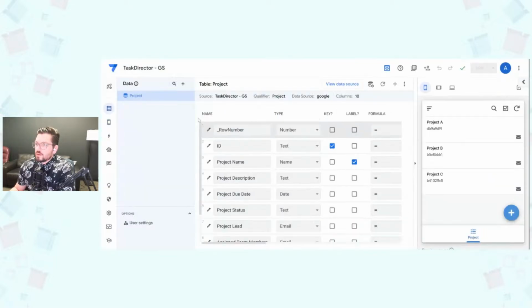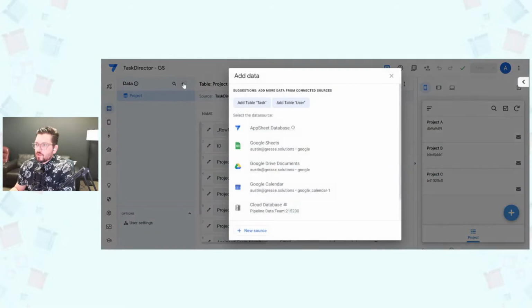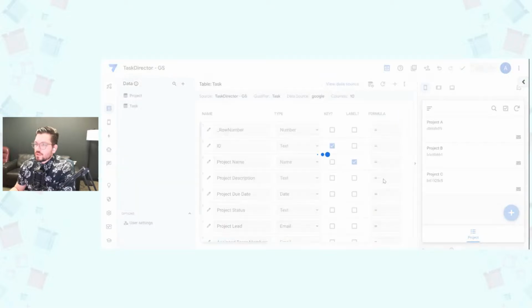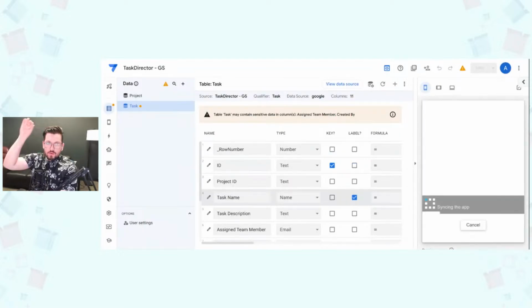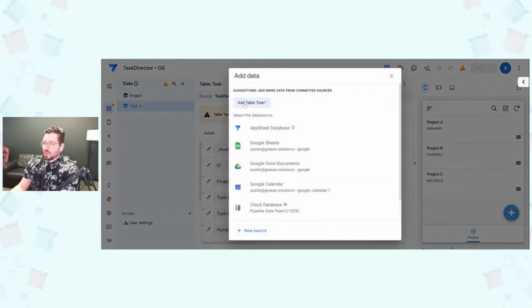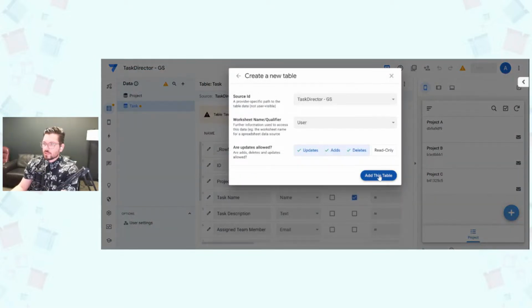And what we need to do first is go ahead and add the other tables. So we'll add the task table, add that table. And again, like I said, we're going to be doing this simultaneously with the AppSheet databases. And the way you can tell the difference is this one is GS for Google Sheets, and then we'll have AD for AppSheet databases.